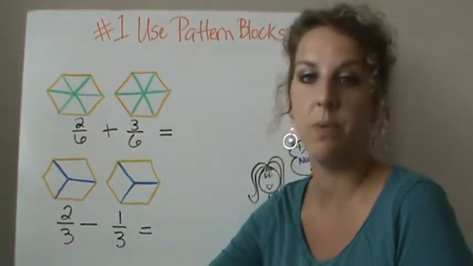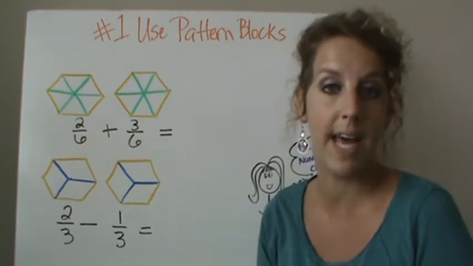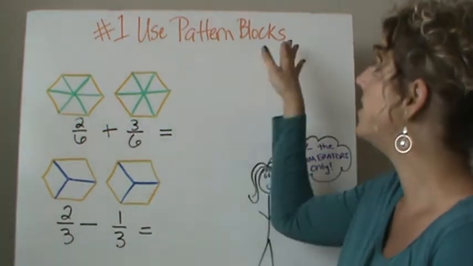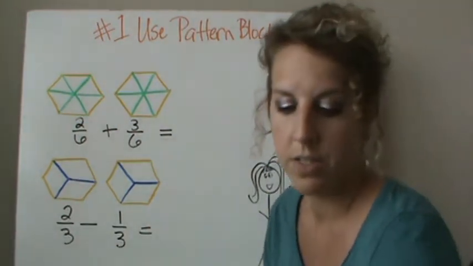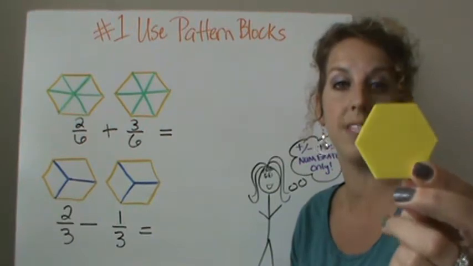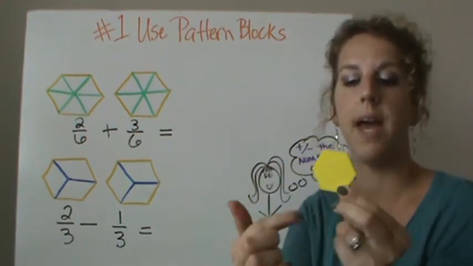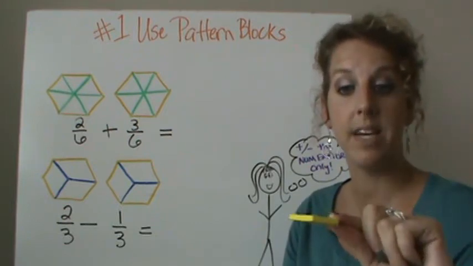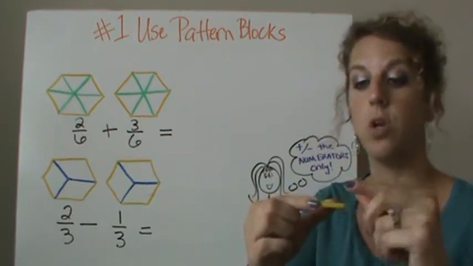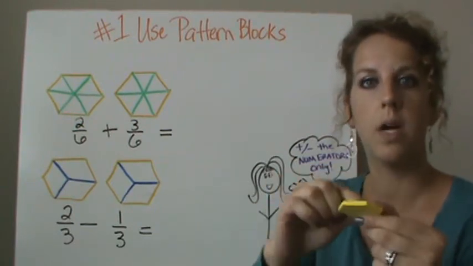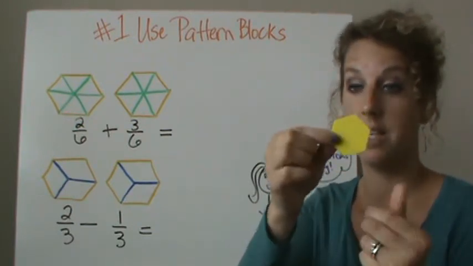The first strategy we're going to use in order to learn how to add and subtract fractions that have common denominators is using our pattern blocks. So we'll get out our pattern block. This is going to represent one whole. We want to compare it to this the whole time. It's kind of like your mat that you want to lay it down and compare it to make sure that you don't go over this whole, or make sure you don't have any spaces in this whole.